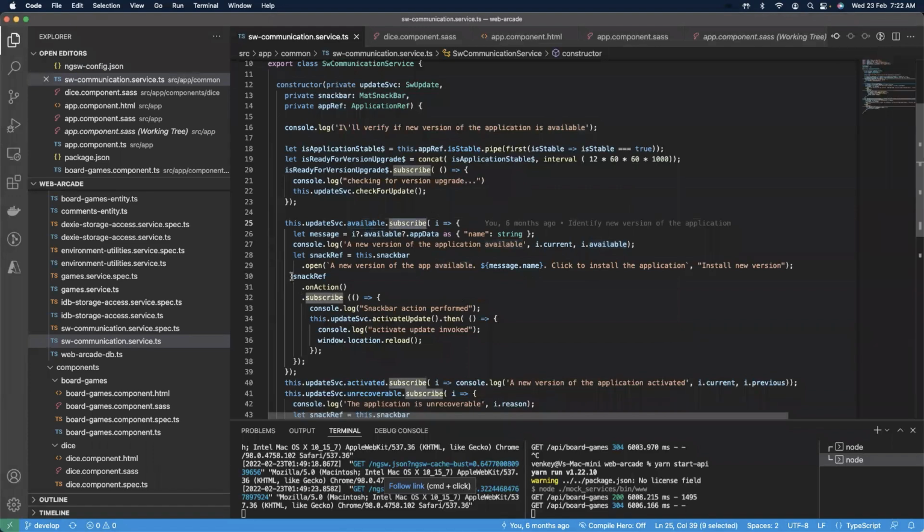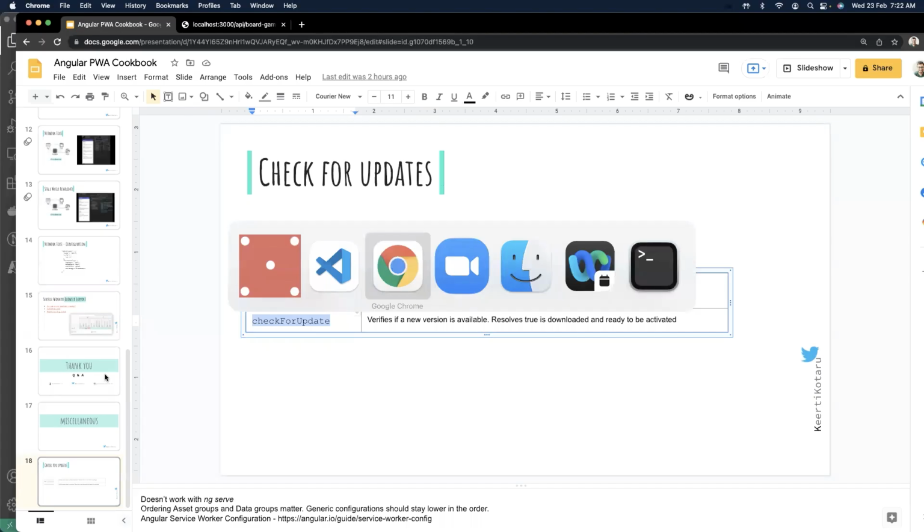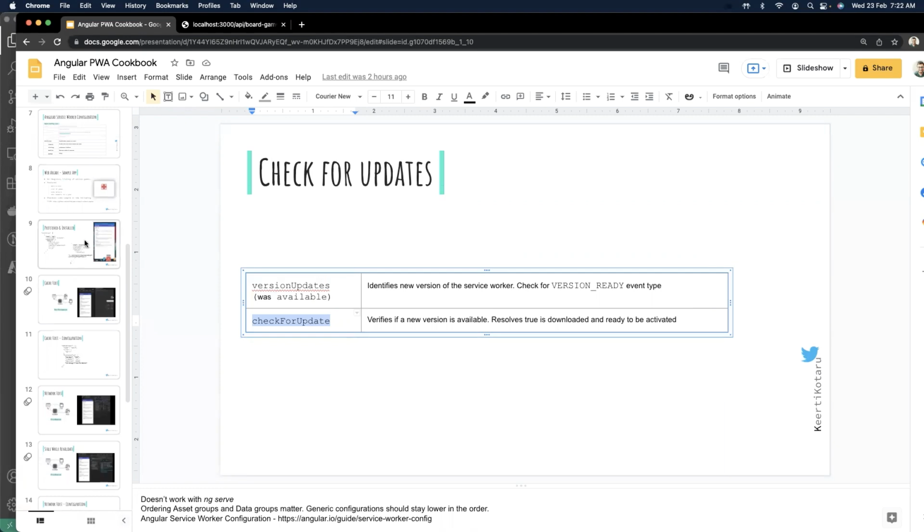If it is available, I'm showing the snack bar with a message, a new version of the application is available. And then if the user chooses to reload, then we do the window reload that reinstalls and updates the application for the user. This is just a miscellaneous item, not really directly related to service worker use cases.